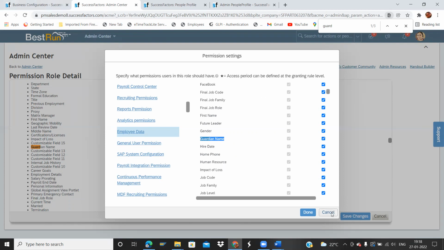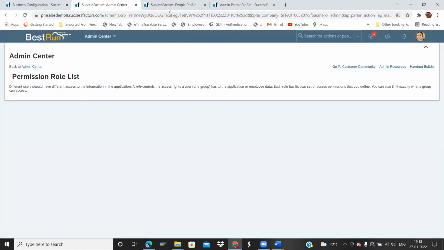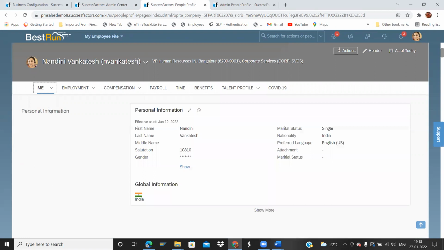In case you are creating a new field or something like that, you can just add the permissions. But right now the permissions are there. And then cancel it. And for example, I want to see that in the me section only.